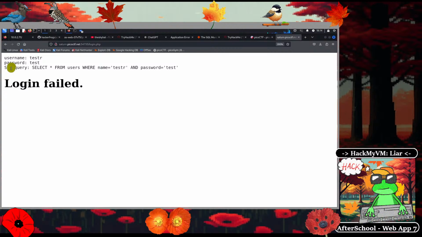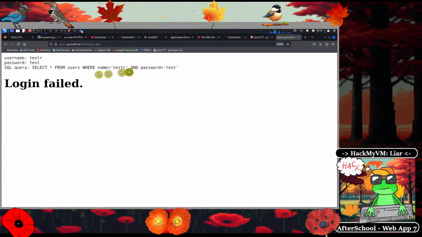For this challenge, it very conveniently tells us what SQL code is being run. So username this, password this. The SQL query that is being run is select star from users where name equals this and password equals this.